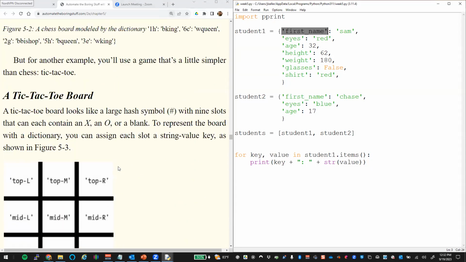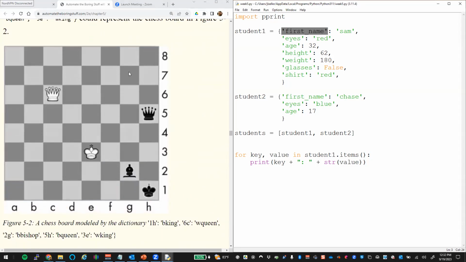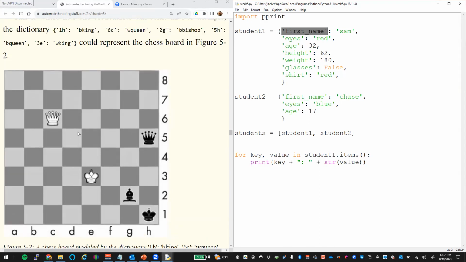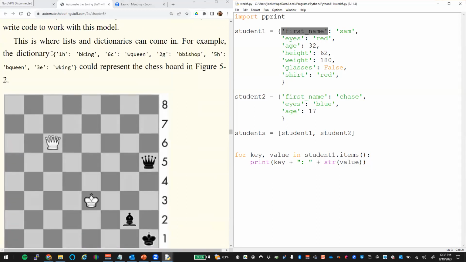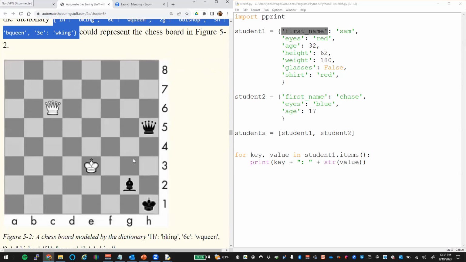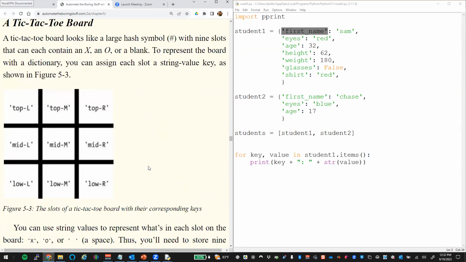A key value pair may work for something like, say, a chessboard, right? If we look at a chessboard, we have a coordinate system all the time. So A is the first column, 8 is the row going across. If we say A8 and we have no value here, that means it's an empty space. If we look for our king, where is that king? H5 for the black one, and the white one is in C7, 6, yes. So that allows us to build this coordinate system so that we could store information. That's kind of like a tic-tac-toe game, right?